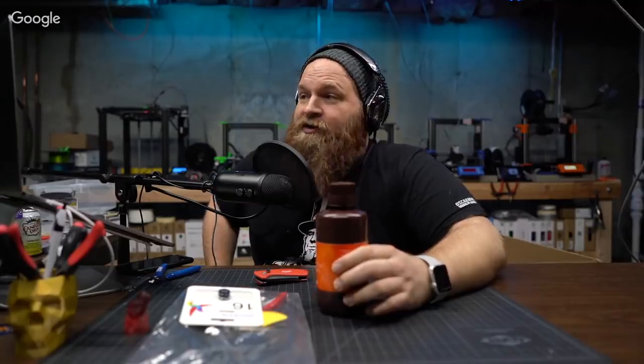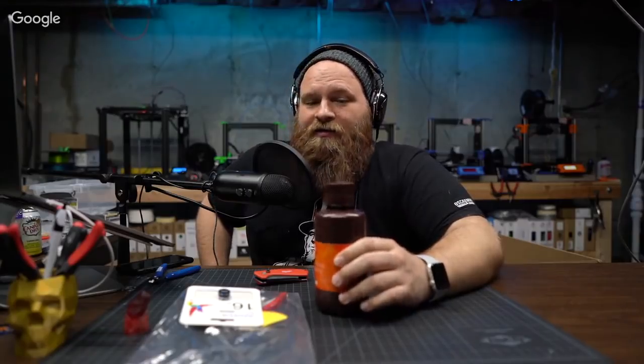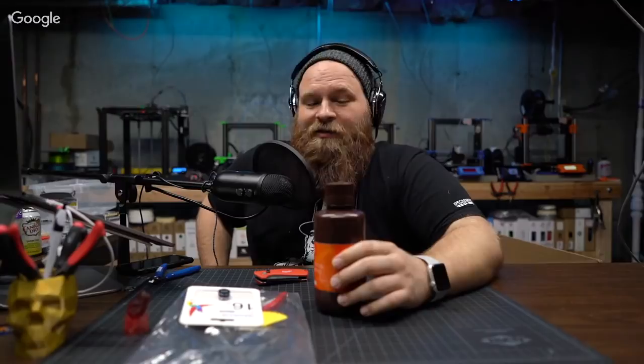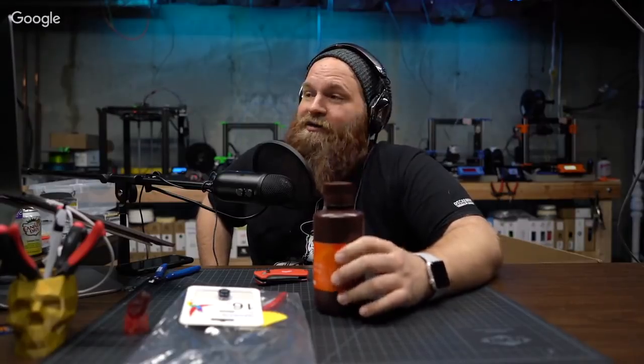Yes, you will know pretty quickly. There are some resins that will immediately give me a headache, one of them being the Wanhao resin. Just opening that resin and letting it get in the air, not only is it obnoxious to me, but it immediately gave me a headache. And that's usually a sign your body doesn't like it.